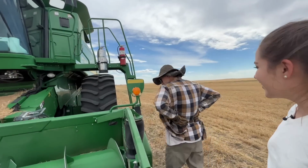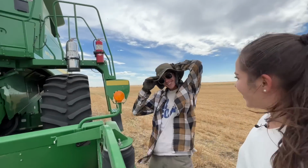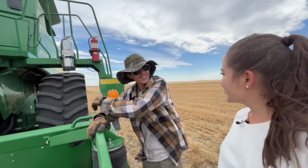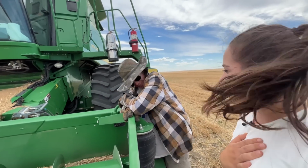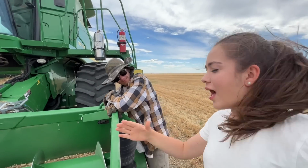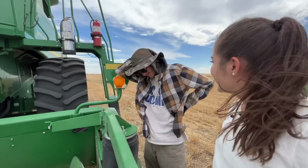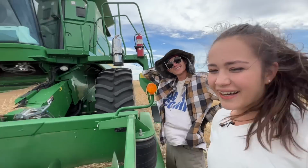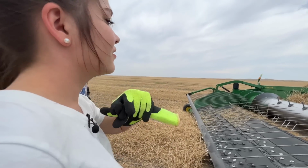Yep. What did you say, Austin? You don't know how to clean the dirt out of the header. No, never. You never had to do that. So you're asking for my expertise on this subject. Well, I can, in fact, stand here and provide great instruction for you. That's nice. Good.